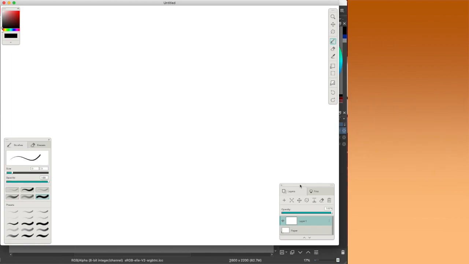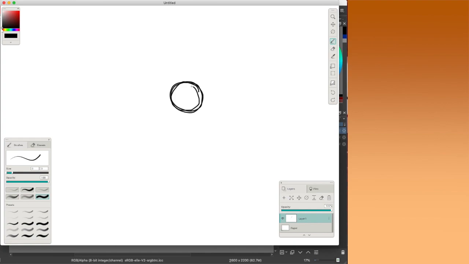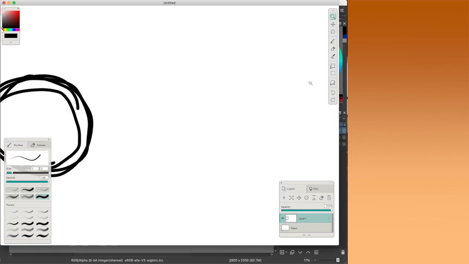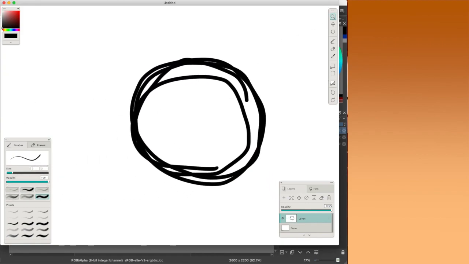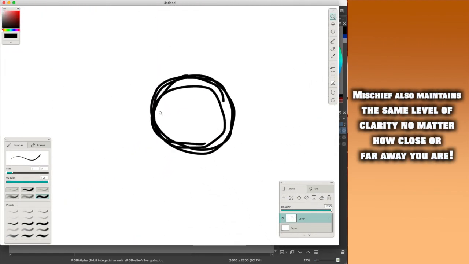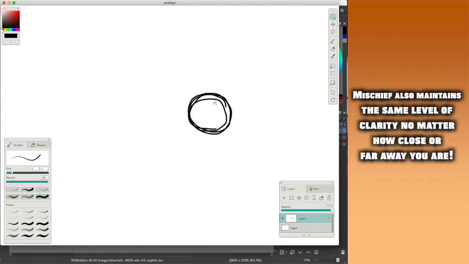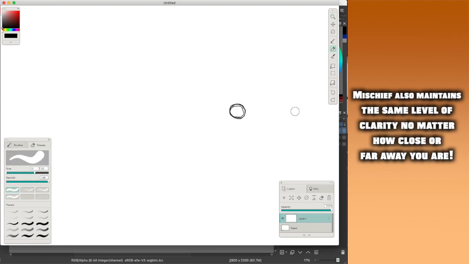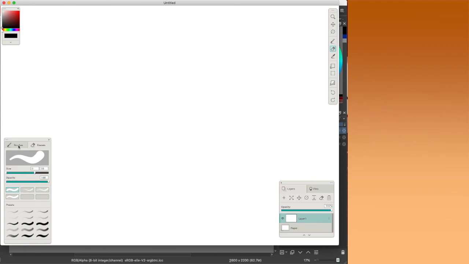So with this program, you're able to access something called an endless canvas. And you can't really see it now, but let me just draw something real quick. So let's say here is my badly drawn circle once again. The endless canvas gives you the ability to zoom out as far as you want and then zoom in as close as you want. It does not matter. It goes on and on and on. And that is really cool, especially when you're sketching multiple ideas, because then I can sketch over here and then drag myself over there. And it's not as restrictive as if you have a canvas with a set size.